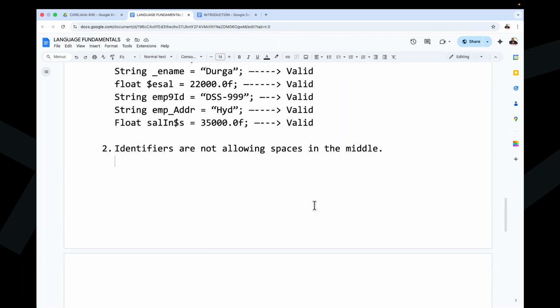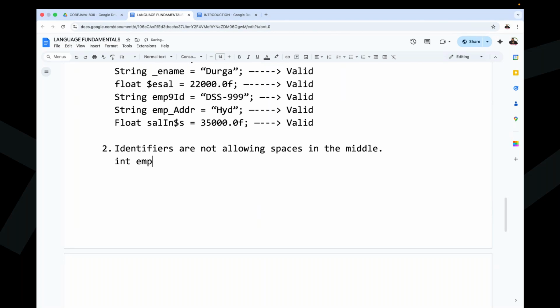People are habituated with the English language, where between every word we provide a space. But in the Java programming language, we are not going to provide spaces in the middle of identifiers. Because of that, spaces are not allowed in the middle of the identifiers.